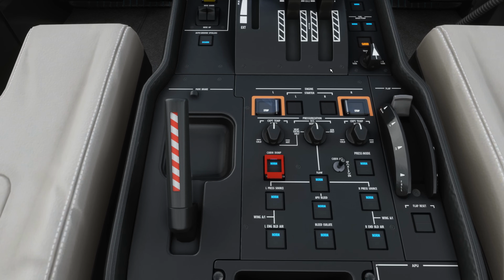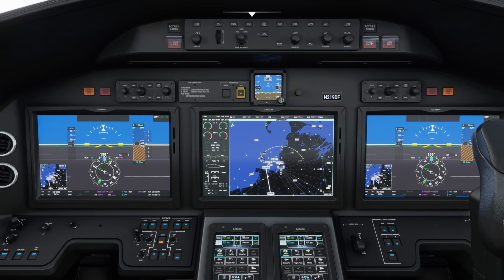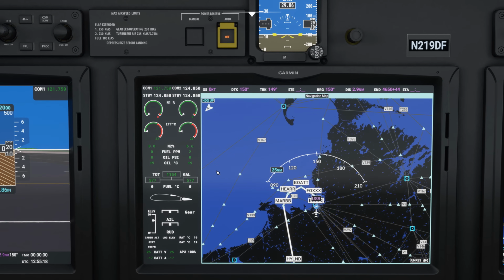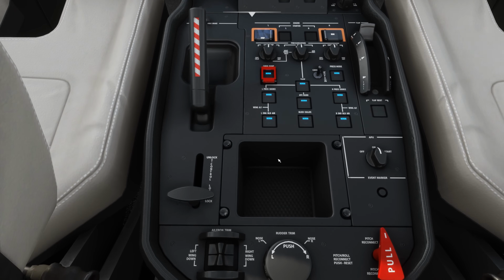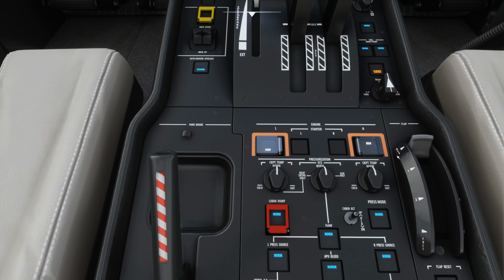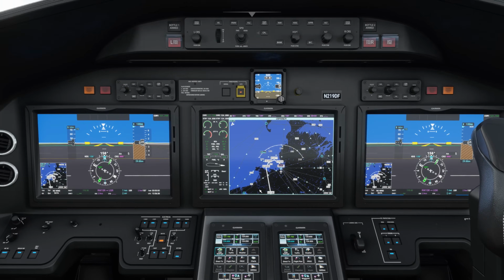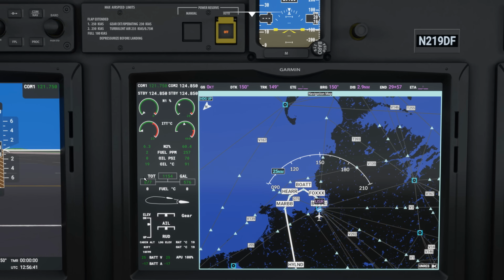Let me move our camera up a little bit, make it easier for you guys. We're going to open up the right engine cover here, go into the run position, close the cover, hit the start button here, come back up top, and monitor our ECAS page for any engine warnings. All right, with engine 2 now on and stable, we can move on back. Again, I'll bring this up and start up engine 1. Again, cover open, run position, engine starter. And engine 1 is now beginning to rotate.